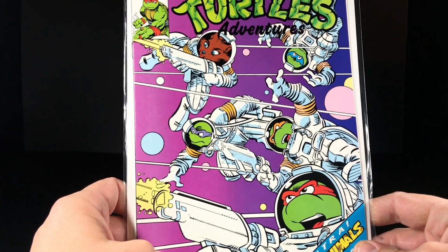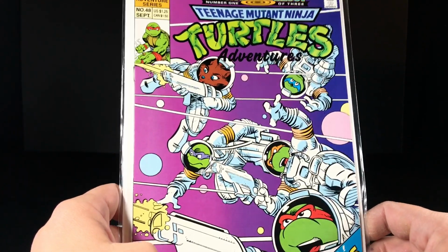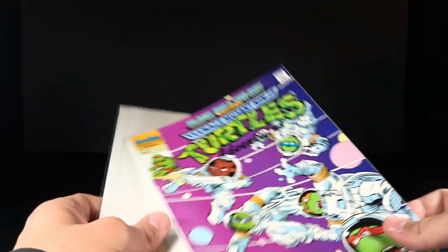After the cancellation of the Mighty Mutanimals comic book, Slash and the Mighty Mutanimals begin to appear in the regular TMNT Adventures comic in a backup story called Megadeth. This is issue 48. This has part one of Megadeth.